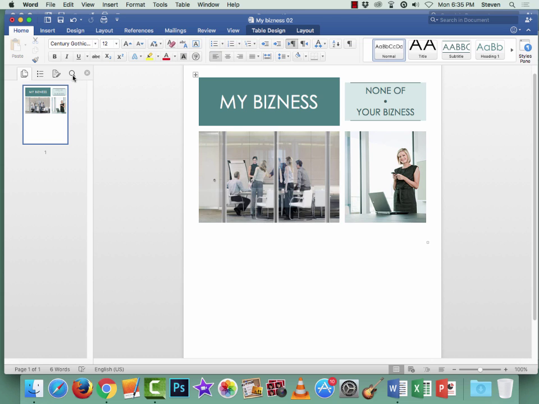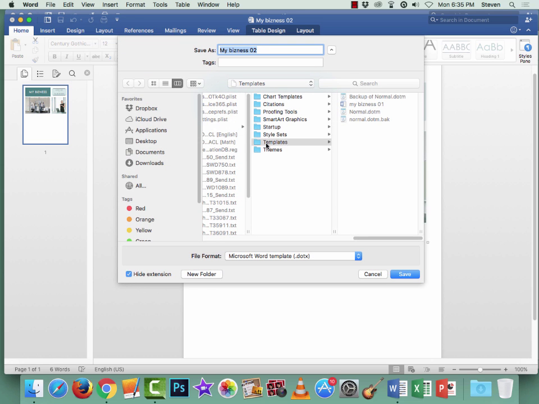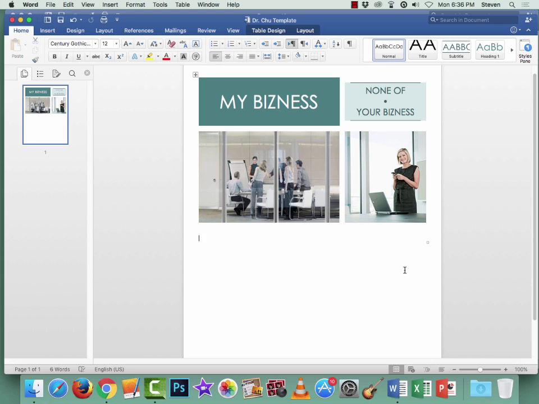So when I save as a template now, you'll note the subdirectory reads templates, and the extension will be .docx, and I'm going to call it Dr. Chu's template. That's really good for doing club advertisements, organization advertisements, so that when you put all the images in, it's all there ahead of time, and then you just dump in the text you need. So now when I click Save, it will save it as a template.